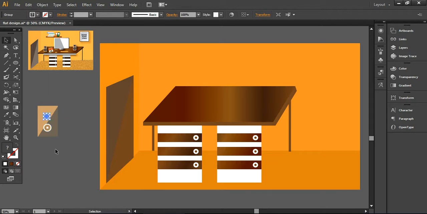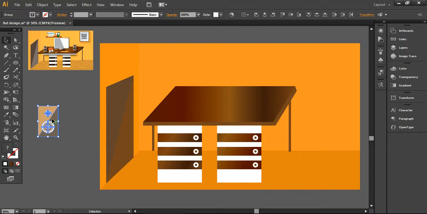The size is smaller, so I will select all these layers together and do the horizontal align center, so it will look like this. If you want to keep it bigger, then you can do that.